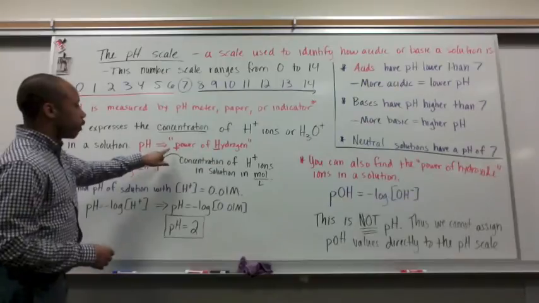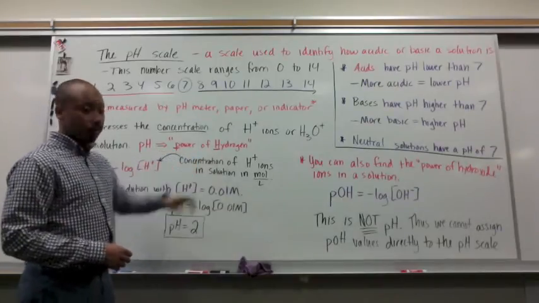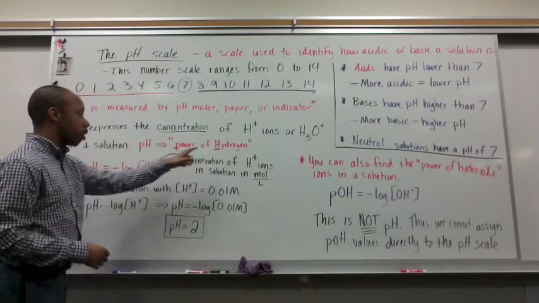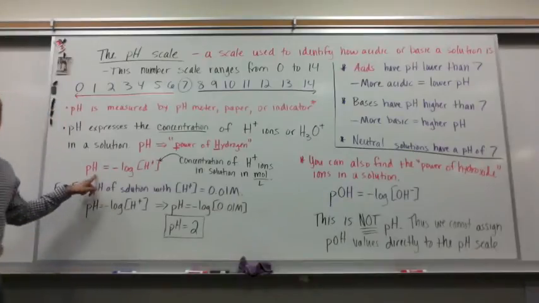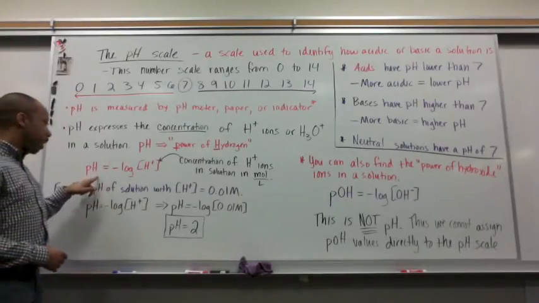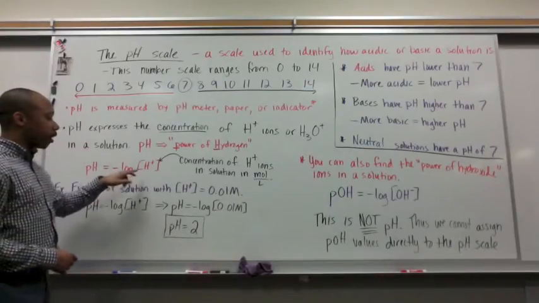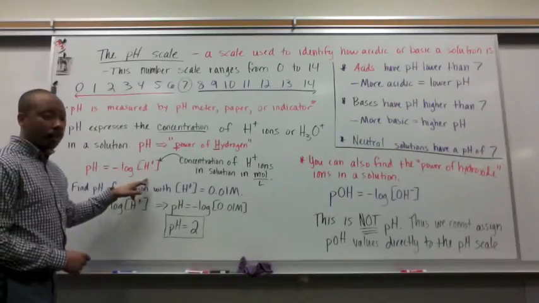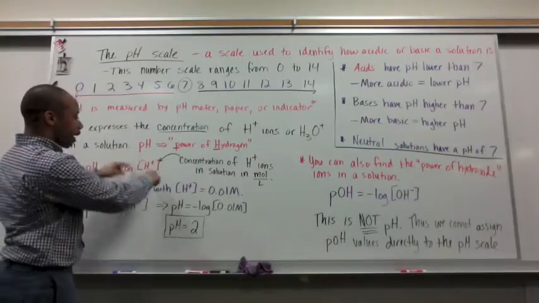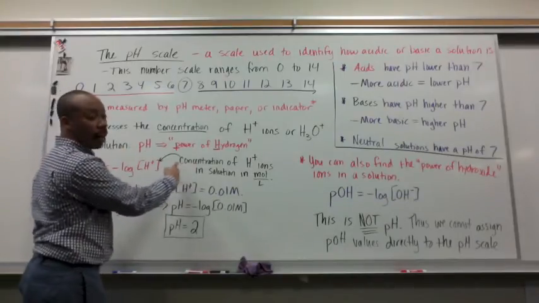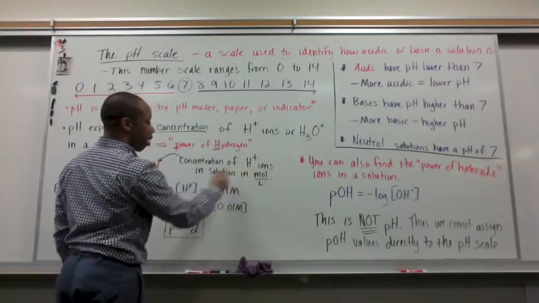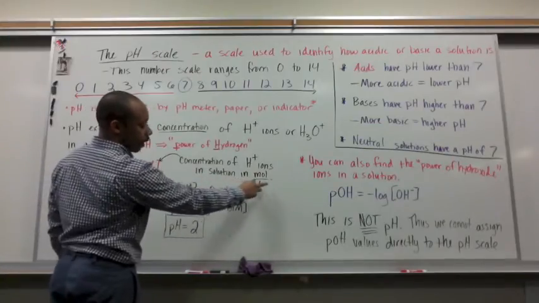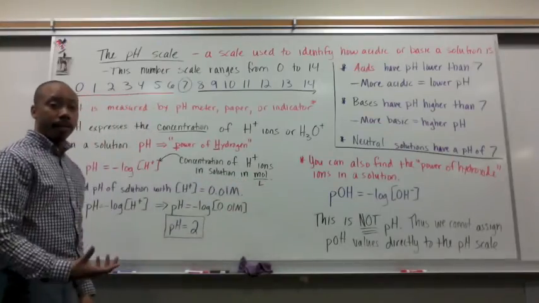Now pH stands for the power of hydrogen, literally pH, power of hydrogen. It's expressed mathematically by this equation. pH is equal to the negative log times the concentration of hydrogen ions. This is in brackets. These brackets mean concentration of, in this case it's the hydrogen ions in a solution. We measure that in moles per liter or molarity.